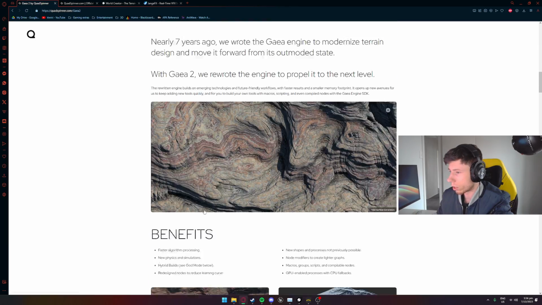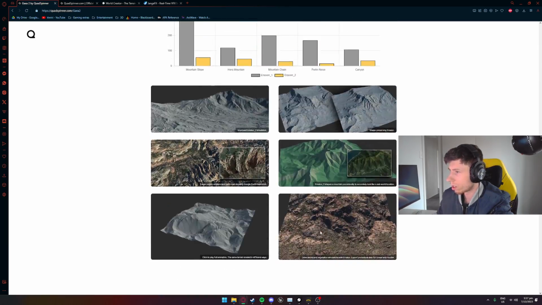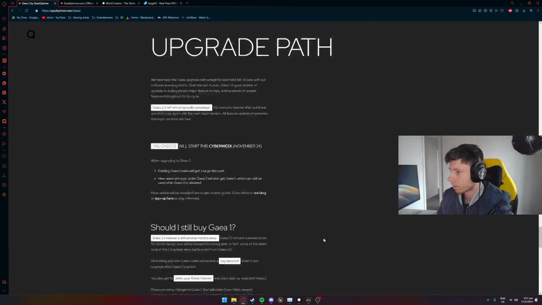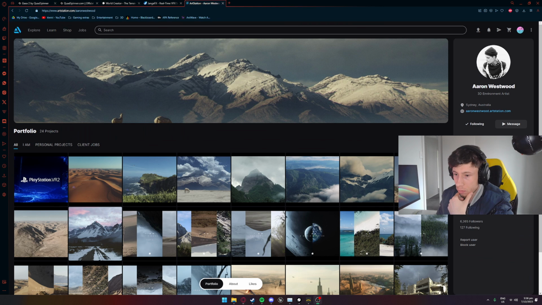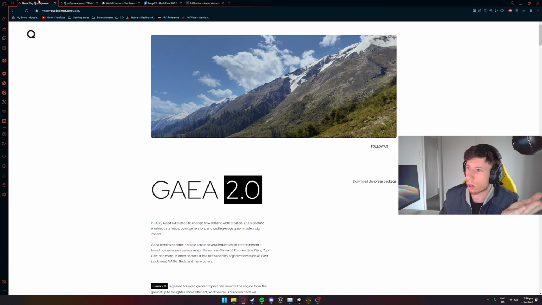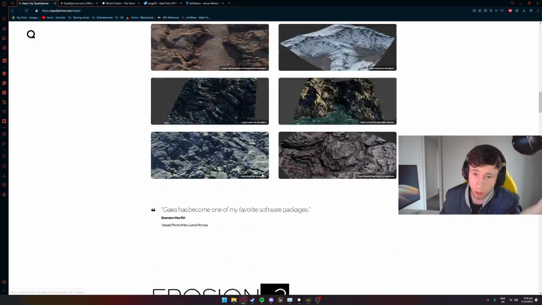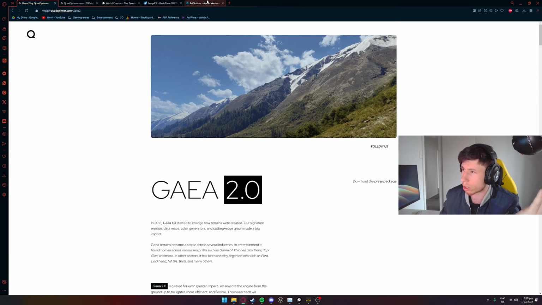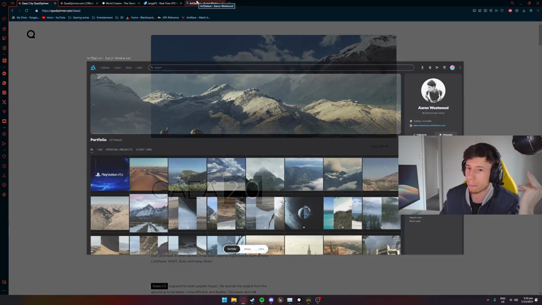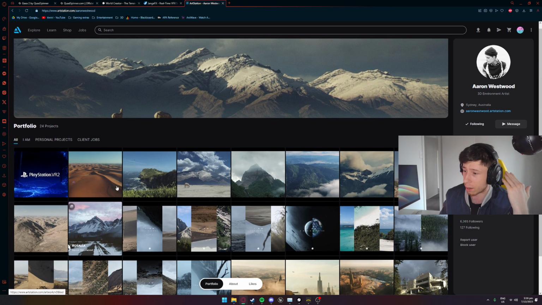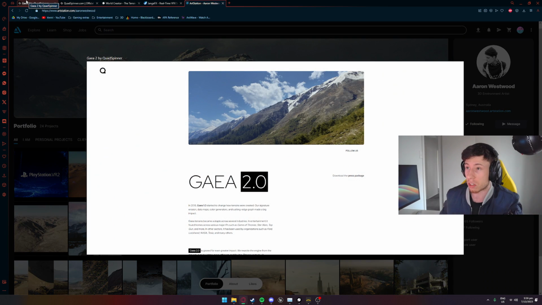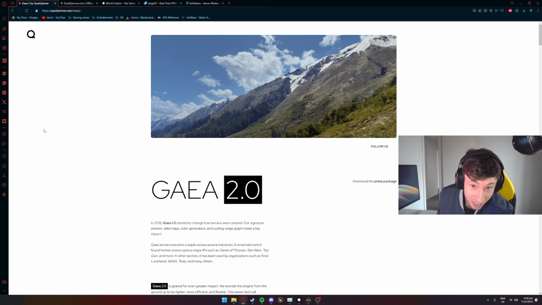the amazing, who was it again? Was it Andrew? Sorry, I was just trying to find it. It's made by the amazing Aaron Westwood. I recall looking at this last night. For some reason there's no reference of him here, but somewhere there's a reference that it was made by Aaron Westwood. I just forgot his name. He's done some amazing stuff for World Creator as well. So when it comes to amazing looking terrains, he seems to be the one to ask.